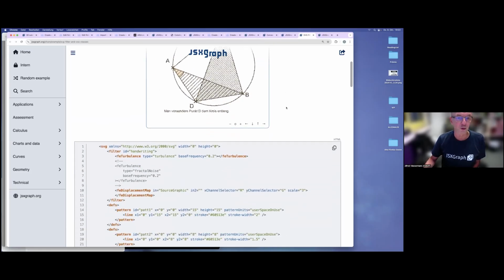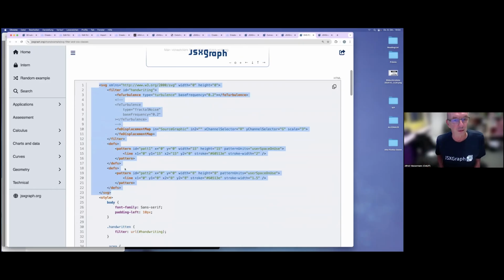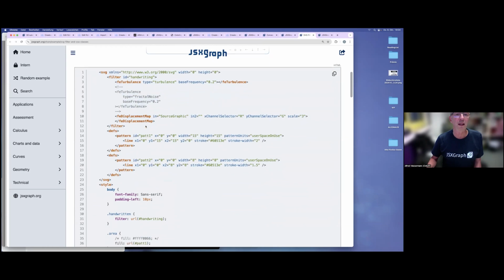So what we can do is add some SVG filters. It's a very easy thing to have SVG filters. So pattern 1, pattern 2, or turbulence. The filter is handwriting, and then we have pattern 1, pattern 2.